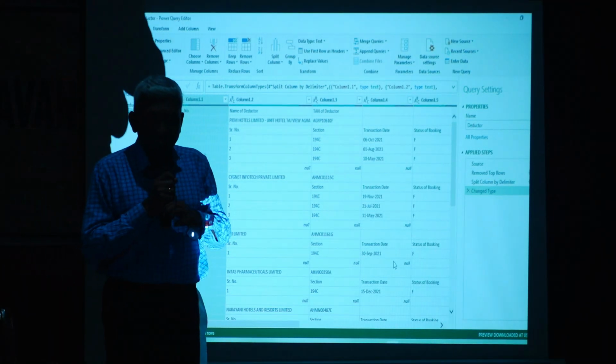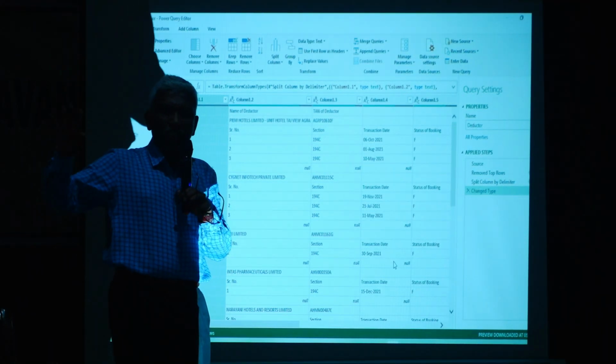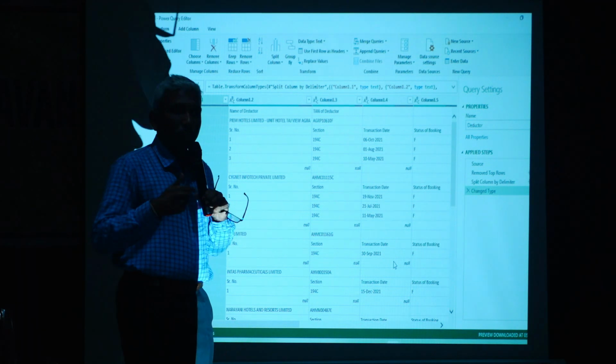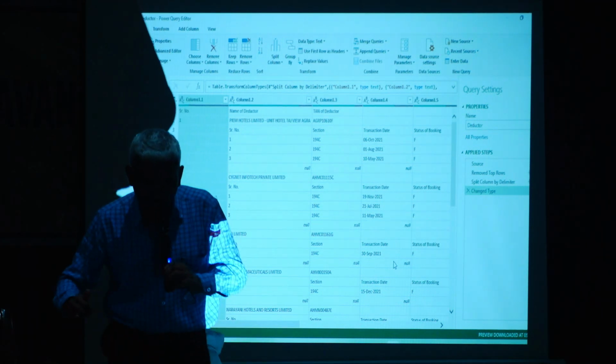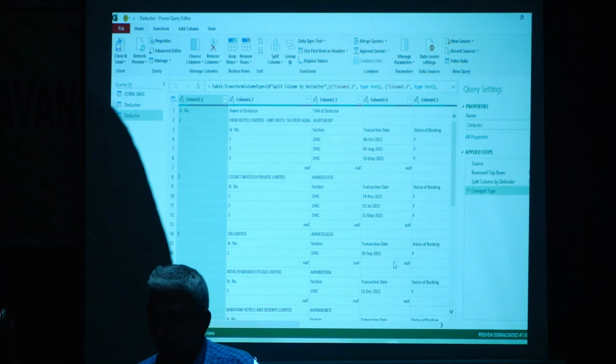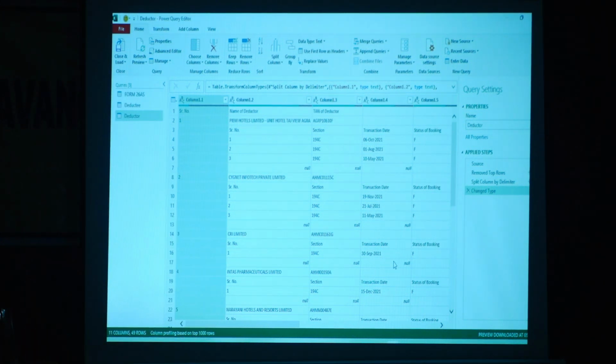So how to get it? This kind of data you will be getting in many places. Bankers are giving it to you. So that is why I have taken this as an example. So now, from the outer table, how to get the inner table? Please see here, friends. First of all, let me get the headers to the top. Serial number, name of the deductor, TAN number of the deductor, I want it to be the header.